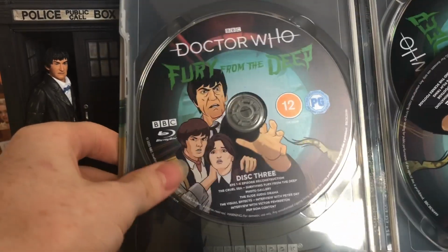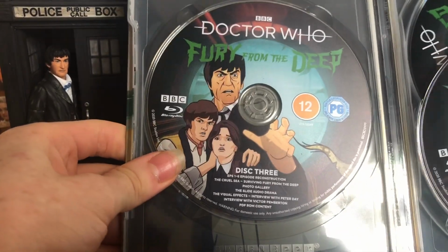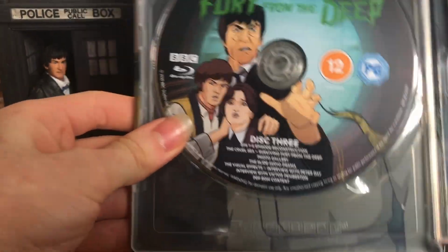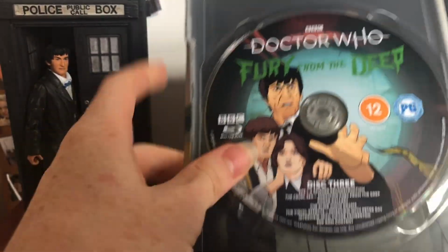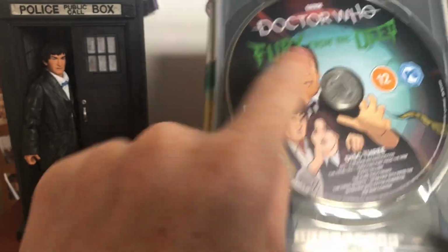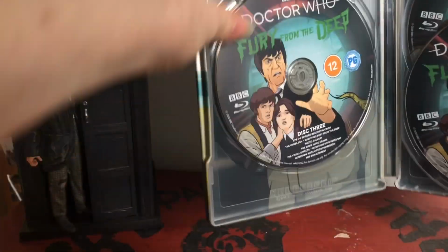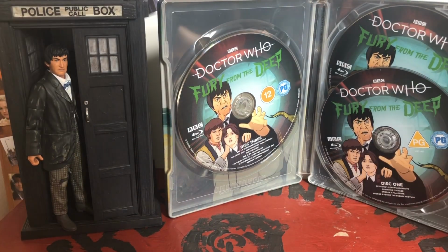Opening up the Steelbook once again, and we have the discs in the wrong order. Well, I don't know if it's necessarily the wrong order or just the order I don't like them in. But as you can see, disc 3 is first, which annoys me, and then disc 1 is here, and disc 2. Most people probably don't think that's annoying, it's probably just me. But you can see once again we've got the same artwork on each disc, which is fair enough.